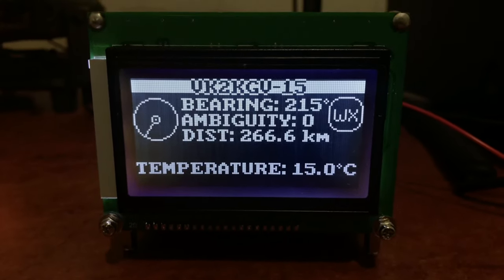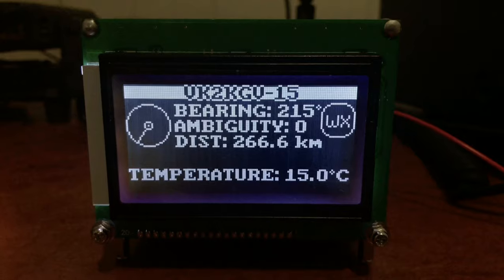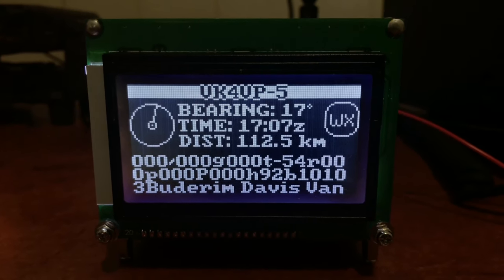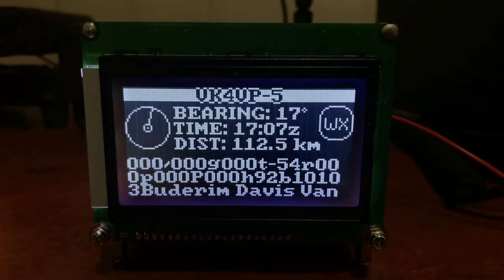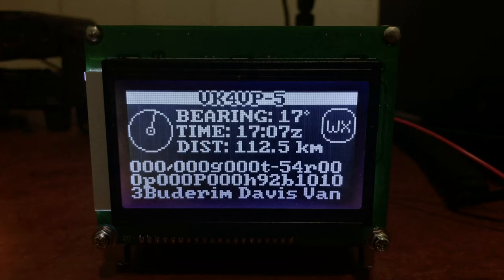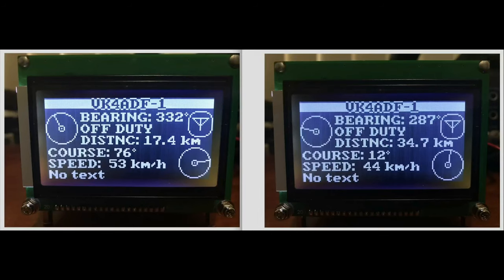We've pulled the temperature out of this weather packet — there is more available, but several different weather stations send different formats, so this one I haven't specifically supported yet — that's the raw data. If you knew what you were looking at you could make sense of it. T54 will be degrees Fahrenheit, so I've got support for a few known ones in the APRS protocol document but haven't got them all. Here are a couple of MIC-E packets that arrived a few minutes apart, so they are related to each other.